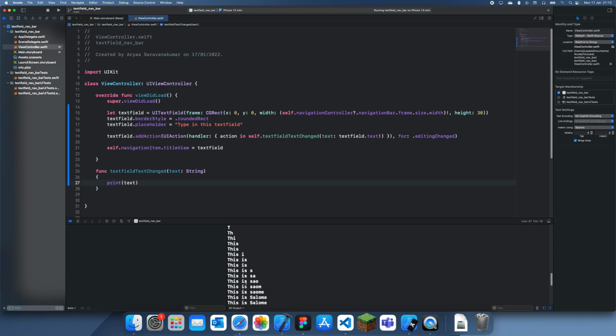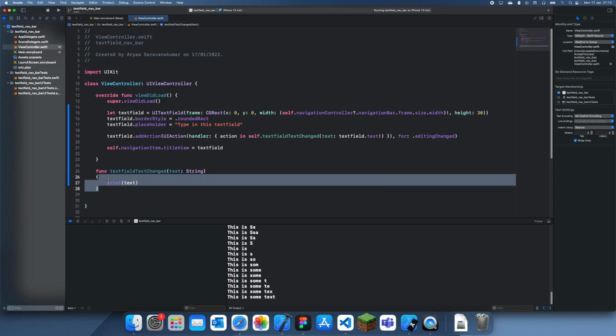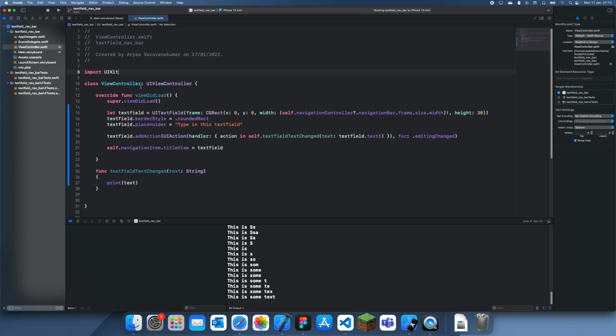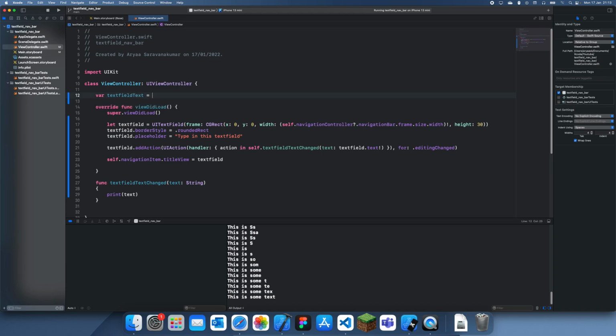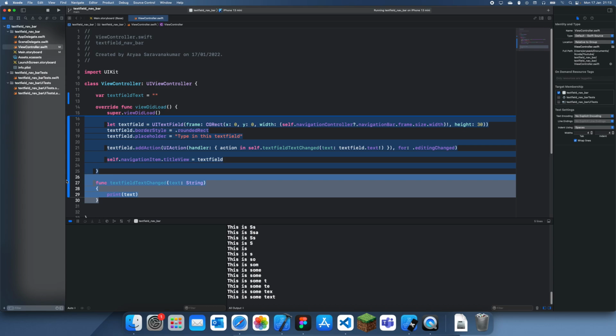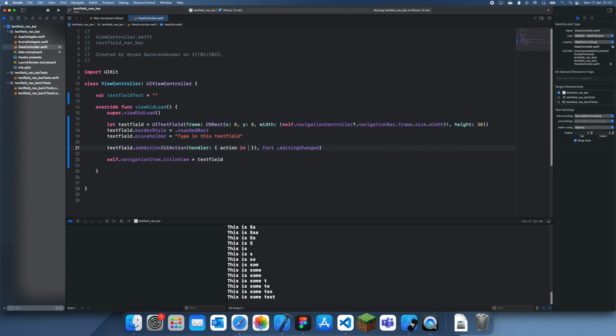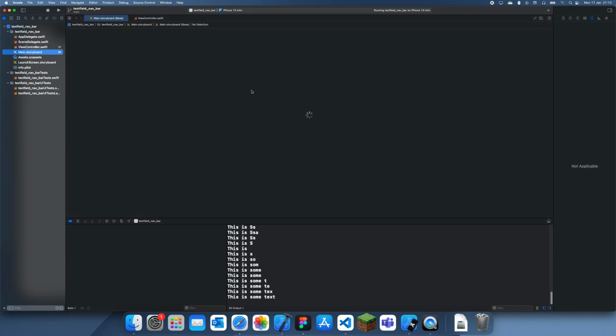And if you don't want that, if you have like an API service which you need to update only once the user actually clicks something, then all you have to do is keep this, but you wouldn't actually access it. What you can do is create a global variable up here called var textFieldText equals that, and instead of printing it here, we can just do self.textFieldText is equal to textField.text. So now we can just reference this whenever we want, and let me add in a bar button to show you guys what I mean.